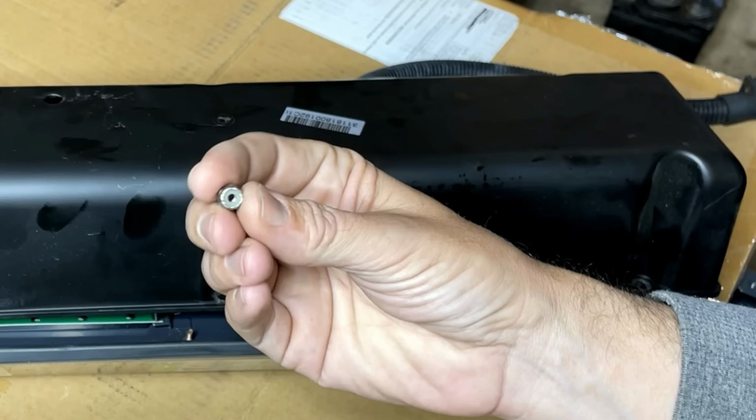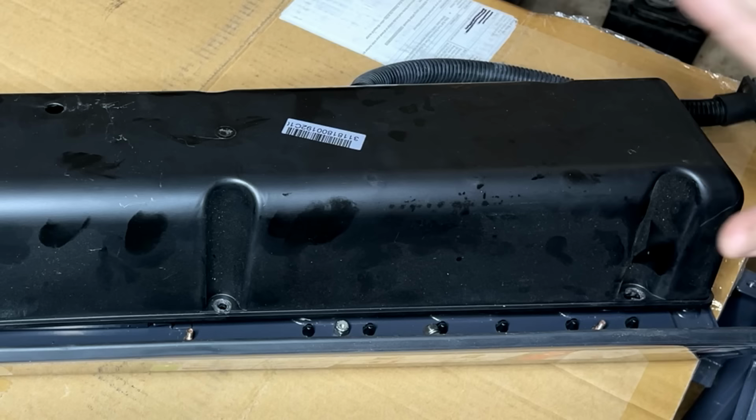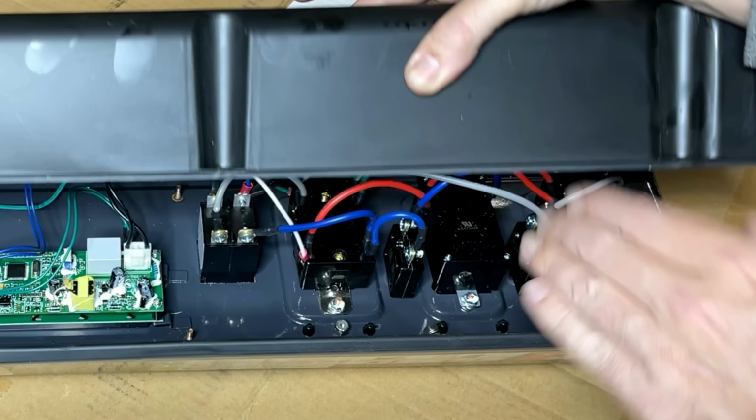I found the correct size nuts for these studs so I can reattach the cover, but before I do, I want to have a look in here. Clearly someone's been in here. Potentially they've moved stuff around, and I don't want to assume it's correct because I just spent a decent amount of money on a new generator head, and I don't want it to immediately melt down.